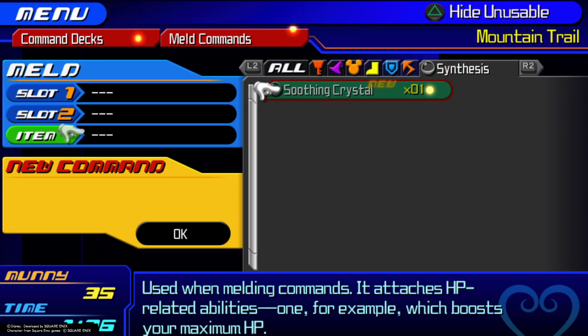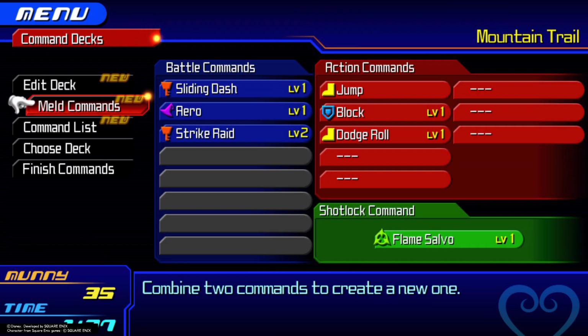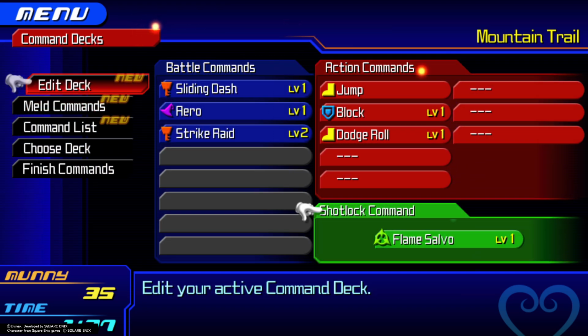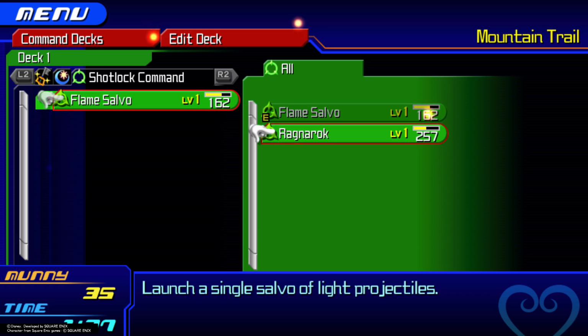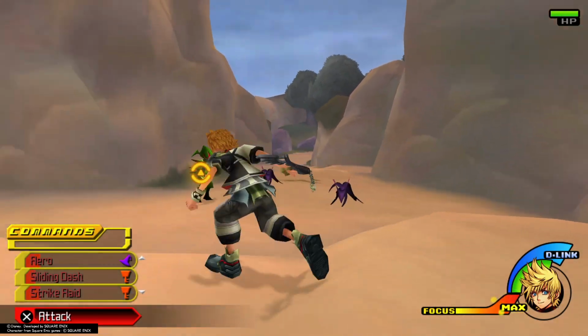Alright, this is a synthesis item. There will always be crystals, they're just different types, and different ones give you different abilities when you melt stuff. Oh yeah, we wanted to get Ragnarok so that we could get the hit counter on. There we go.